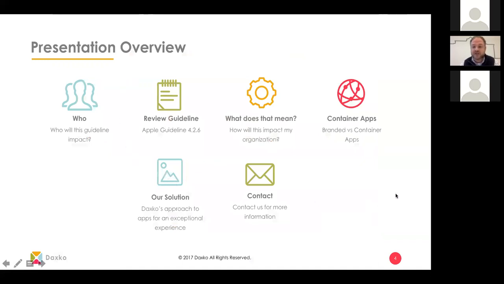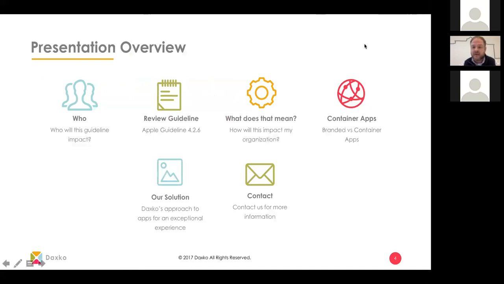So really, we're just going to talk to you guys who this is actually impacting, and it's customers that have branded apps, or that you're looking to have a branded app in the App Store. We're going to look over the Apple guidelines, in particular the Apple Guideline 4.2.6, and talk about what that means for you and your organization.